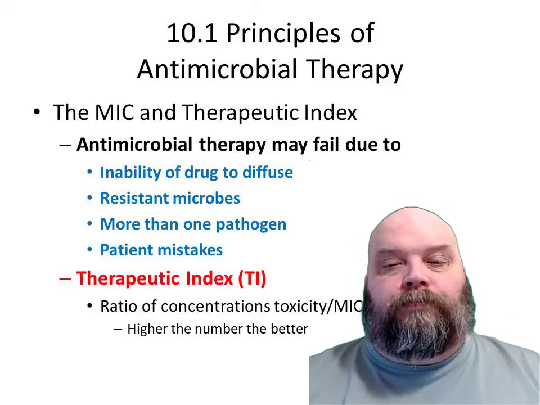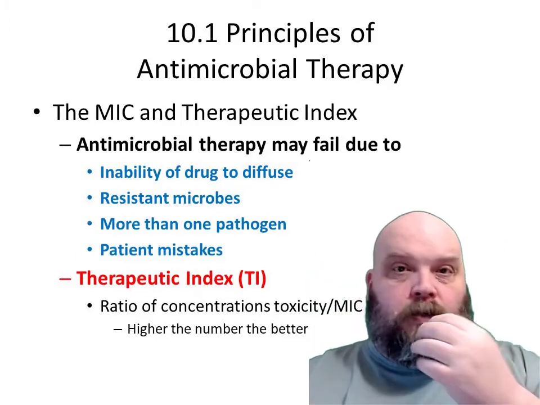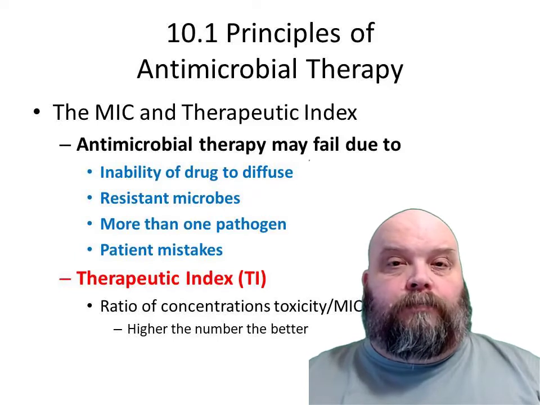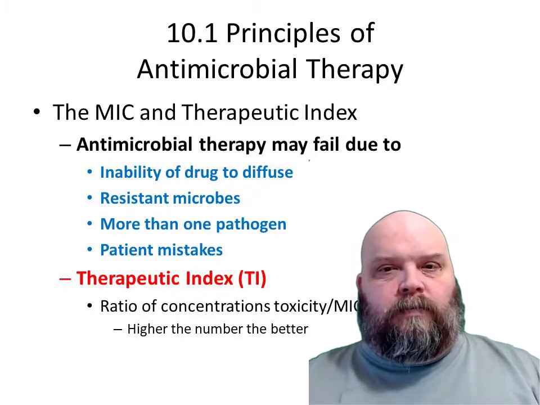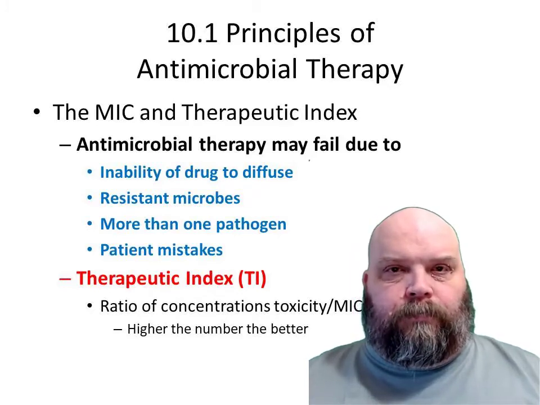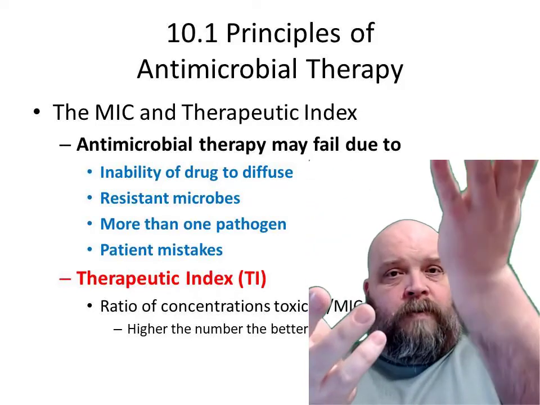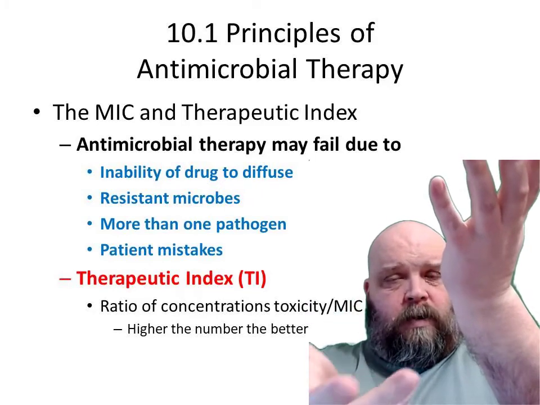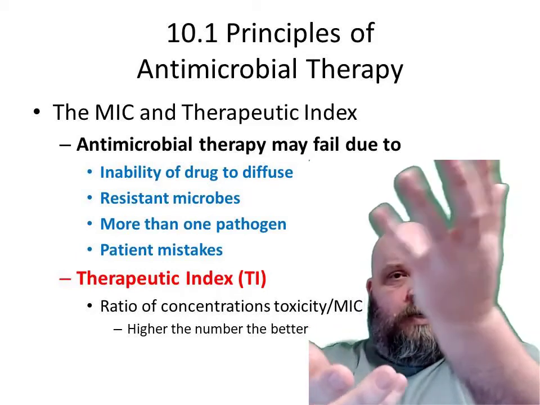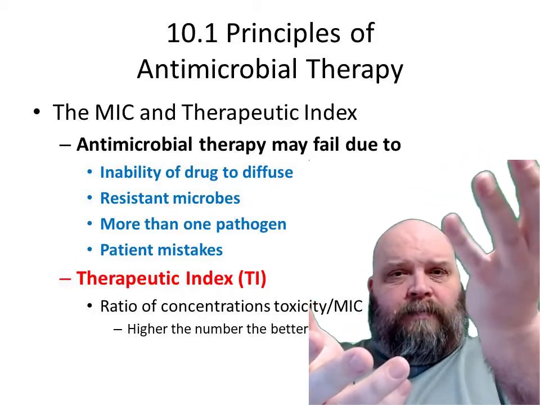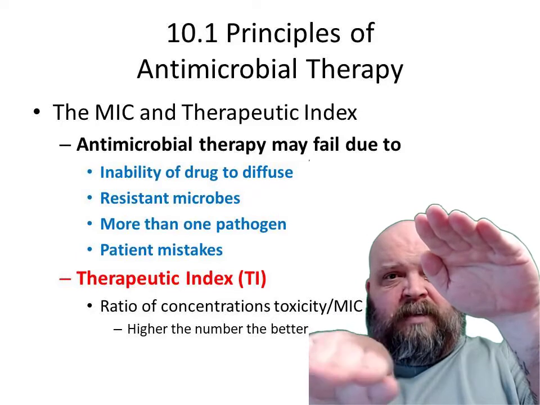All these happen. As a clinician, yes, you have some of this stuff in the back of your mind as you're trying to determine which medication to use. But we also have to take into account what's referred to as the therapeutic index, cost benefit. What's going to be the cost? What's going to be the benefit? If cost is high, but benefit is low, that's an antibiotic that's a medication you don't want to use. The cost is going to be some level of toxicity, some level of damage to the patient. Benefit, it's going to clear out the infection.